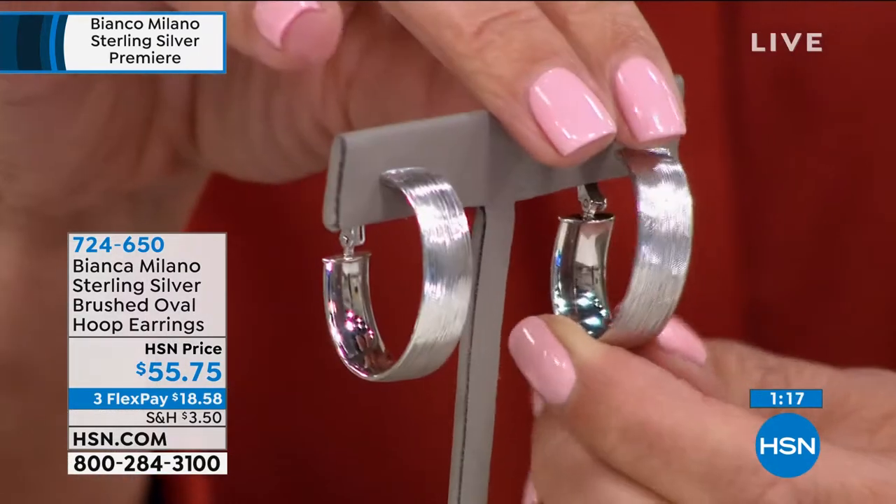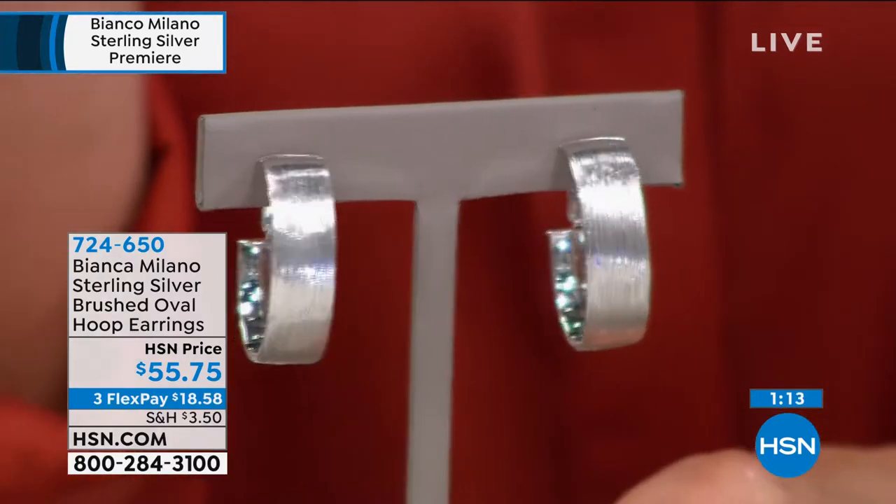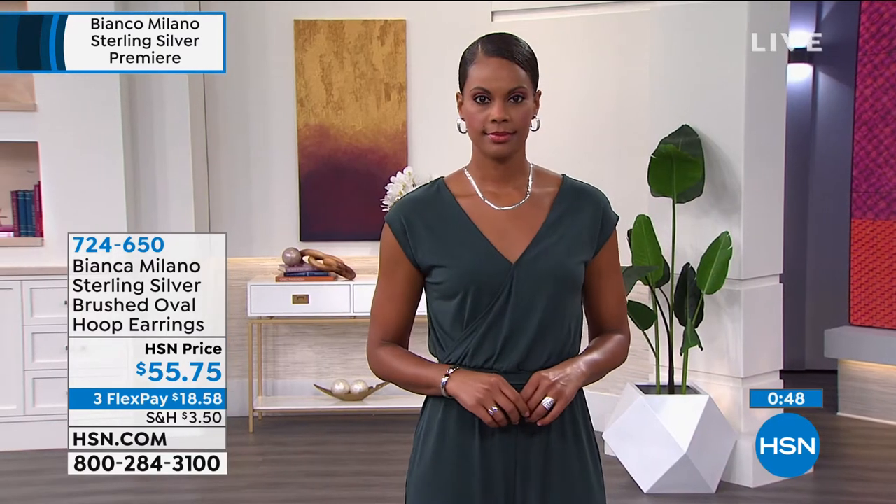It is the premiere, the debut of this new collection. I would not be surprised if everything goes really quickly, because for what you're getting, you're getting a lot but not spending a lot. Let's think about it — sterling silver is a precious metal, and platinum is the most noble metal in the world and the rarest in the marketplace. Combine that — bathing beautiful platinum over sterling silver — it's a match made in heaven.